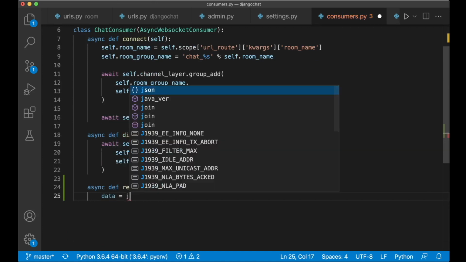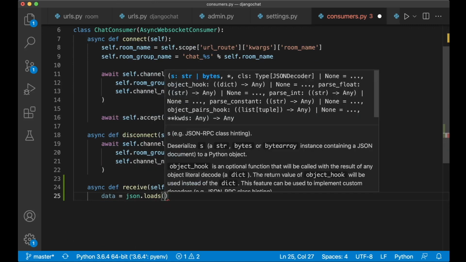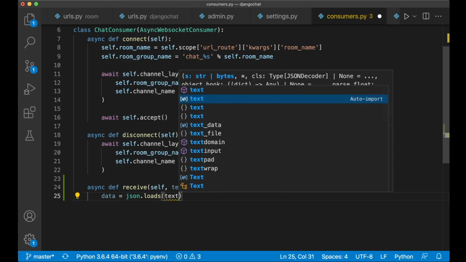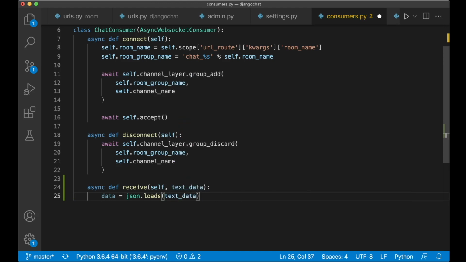Data equals json.loads text data. So now we have a data object we can use here. And from this we can get the message, the username, and the room. Message equals data, then we get the property by saying this and pass in message there.